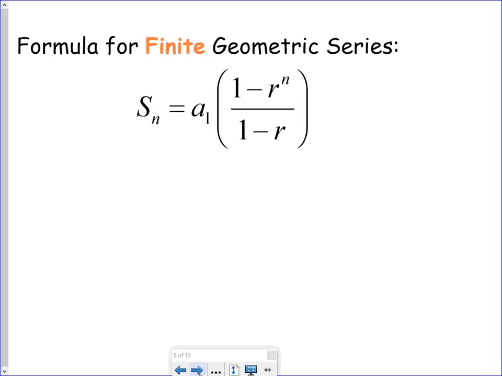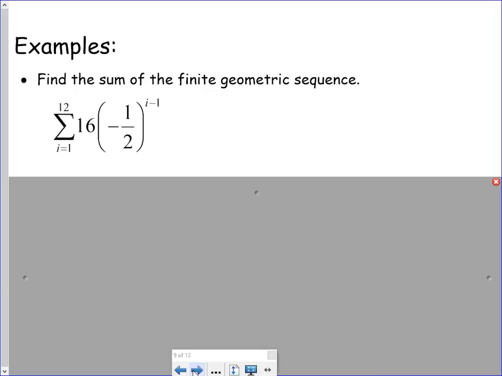When you see this formula in a textbook, it's going to have that large group of parentheses there. But one thing I always note to my calculator users, especially if you don't have math print with the fractions, if you're going to type this all into a calculator at once, you're going to need to put the 1 minus r to the n in the numerator in parentheses, and also the 1 minus r in the denominator in parentheses, so that you get the correct answer. Remember, S sub n represents the sum of the series, as opposed to finding a term.